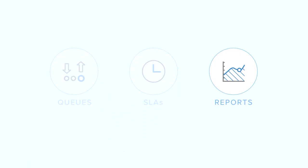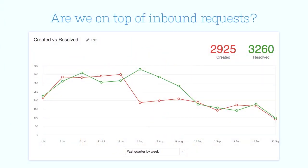Now, in combination with those SLAs, we've built a world-class reporting engine into Jira Service Desk. Because IT teams traditionally haven't had great reporting engines to take SLAs and all the metrics they're generating and be able to track their work. So they want to know things like how the team has performed. Again, I can see the number of issues coming in, in this case, and particularly if it's dropped. Now, something's probably happened to make my workload halve. Either we've laid off half of our employees, or we've done something to help them not have to ask so many issues.